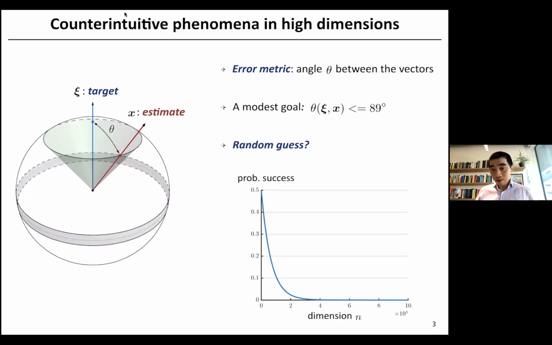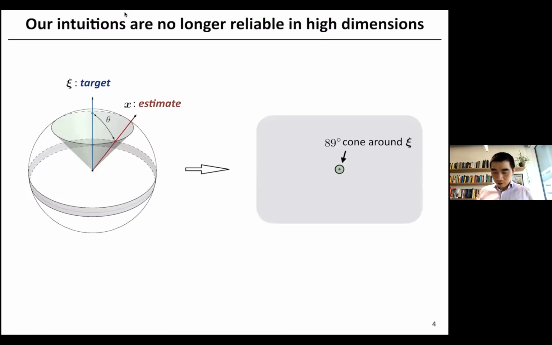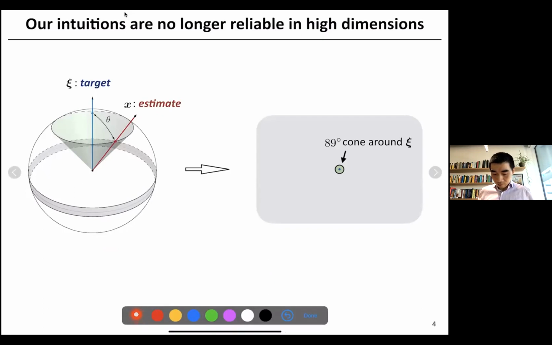What is going on is that our geometric intuition about the sphere is no longer accurate. Instead of thinking about a sphere as something on the left, a more accurate cartoon is something on the right, where, if you can see, there's a central dot. This dot in the middle is the orientation, the North Pole that we want to estimate. And the green region is the 89-degree cone on the sphere. They only occupy a tiny fraction of the sphere. The majority of the sphere is occupied by the gray region, which is essentially a narrow band around the equator. So this is a more accurate cartoon.